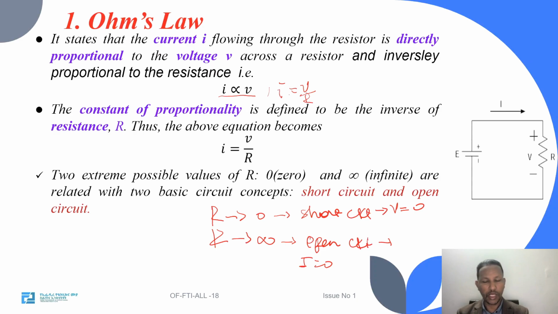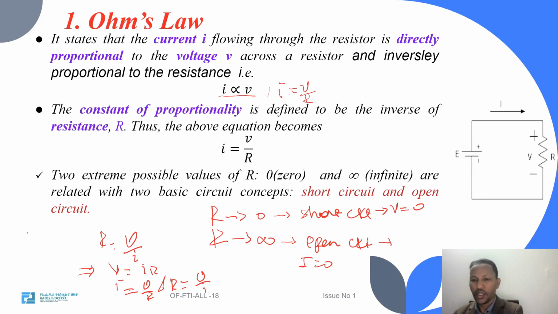Resistance is a property of electrical material, and it is given by using Ohm's law: R is given by voltage over current. So from Ohm's law, V is given by I times R, I is given by V over R, and R is given by V over I. And the other very important point for a resistor is that it is given by rho L over A.